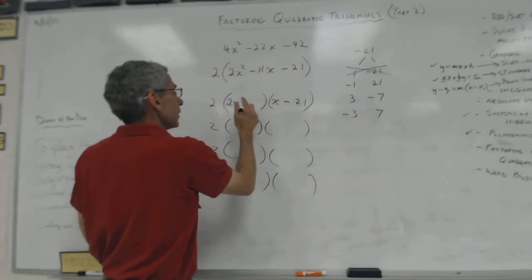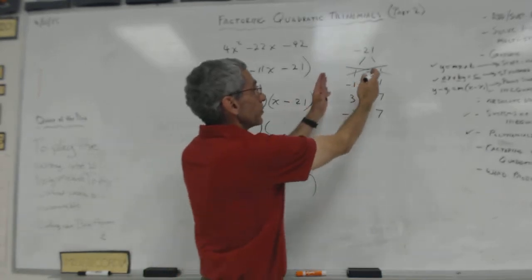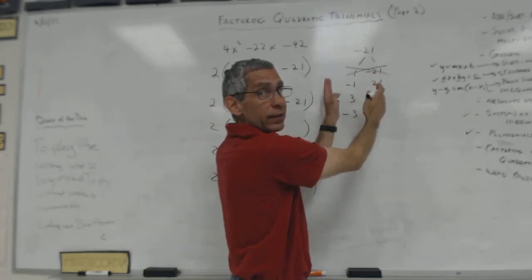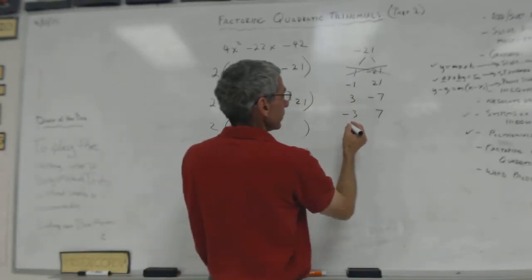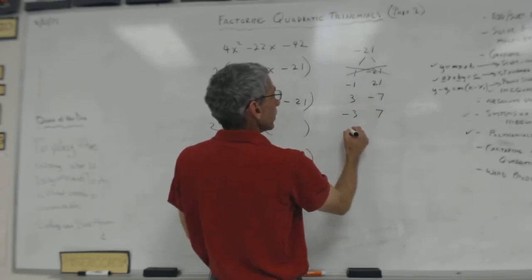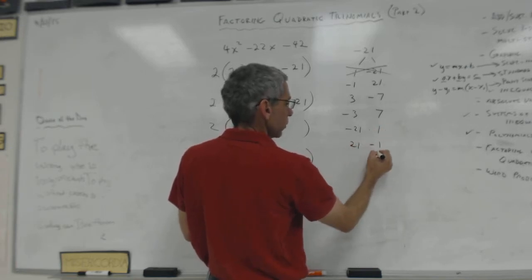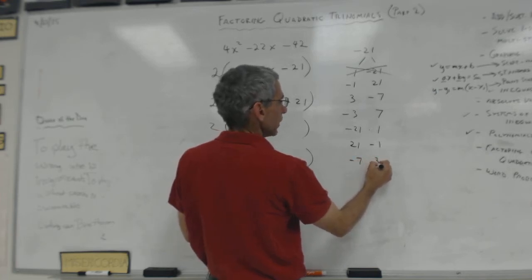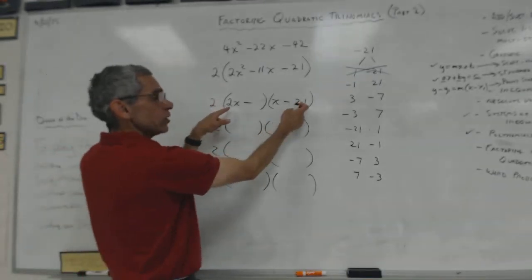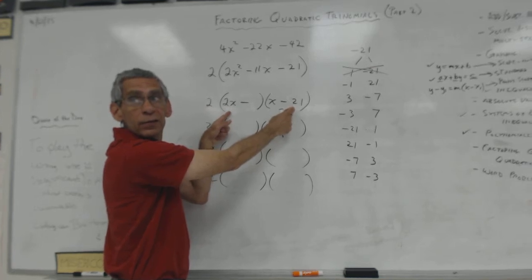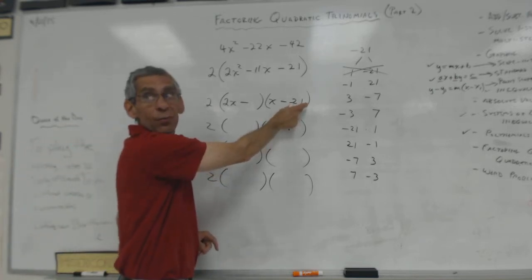All right, let's try the other way. Actually, the other option is that we can flip them this way. So technically, I have 4, because of this 2, order matters. So I could actually do all of these in reverse. I could do negative 21 times 1, or 21 times negative 1, or negative 7 times 3, or 7 times negative 3. Do you see what I'm saying? Because of this 2, it's always going to double this one. Does that make sense? It's going to be 2 times this, which often is a big number, right? So we might not want the biggest number here, right?